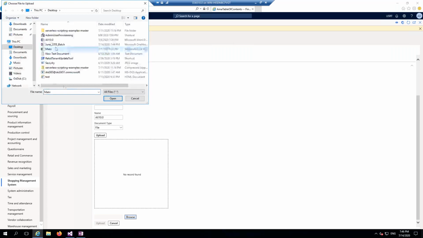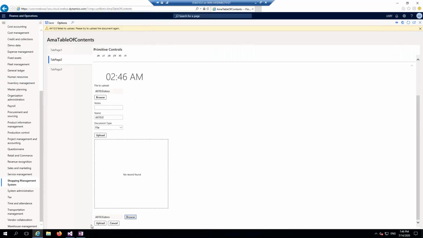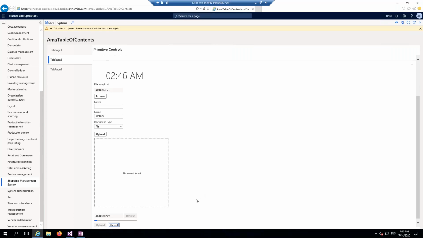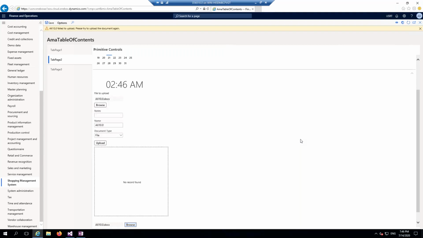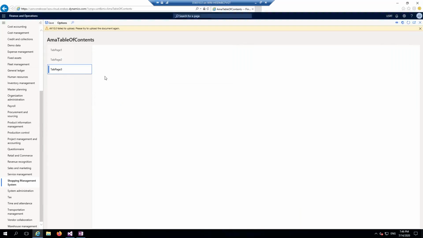And this is a local file upload control. Click on the browse button, take any file here, open, click on upload. It will upload the file to the temporary location. This will work. Whereas this control is not going to work because this is a document attachment control. It will store the file in the form of a blob and then get the URI where it has stored. For that it should have connectivity, but unfortunately there is no connectivity here. And coming to tab page 3, we have not done anything. We will work on tab page 3 now.